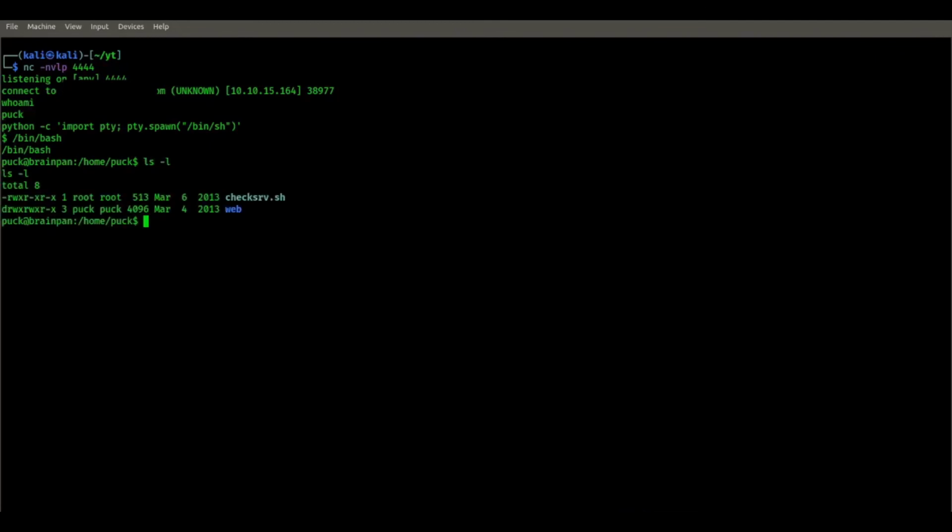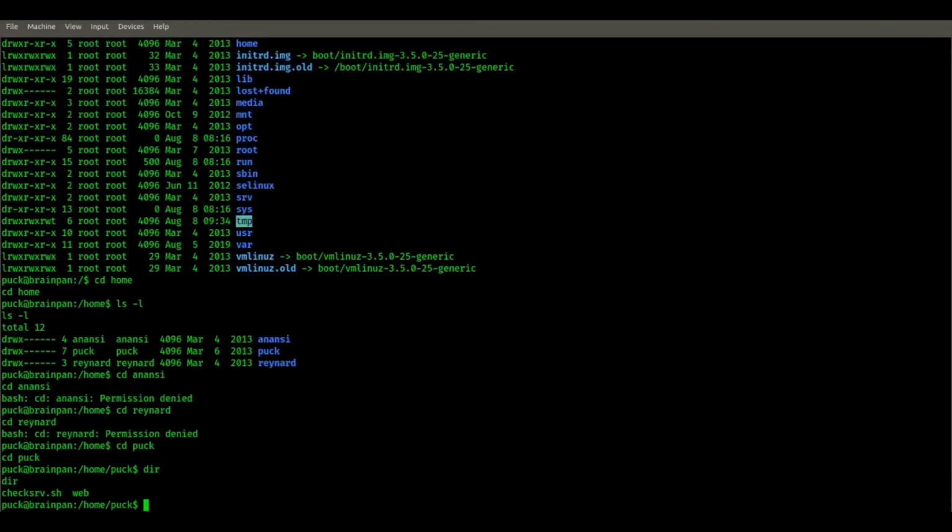And we're in our home directory. From here on out, you can go ahead and enumerate the machine to escalate your privileges, and I'm going to show you how to do that next. So after poking around in the system a little bit, one of the things you may come up with to just try out is to find out which commands the user Puck can run as sudo. So if you do sudo -l.